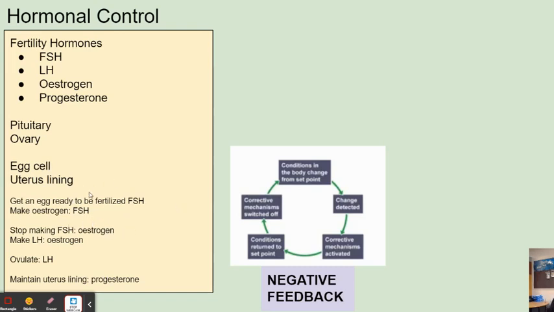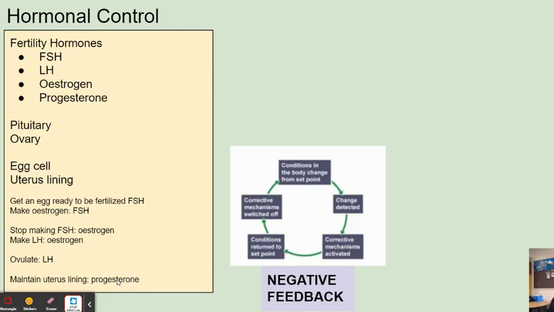We've got the hormone that gets eggs ready to be fertilized, usually 1 a month. And at the same time as getting an egg to be fertilized, estrogen production is stimulated. The estrogen production behaves in one of these feedback loops where it then goes back up to your pituitary gland and stops it from making FSH, therefore preventing multiple eggs from becoming able to be fertilized, and then stimulates luteinizing hormone, which travels in your blood down to your ovary and stimulates ovulation, the release of your egg, at around day 14 of your menstrual cycle.